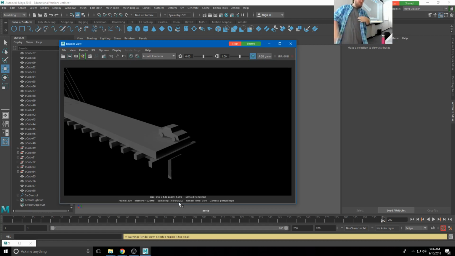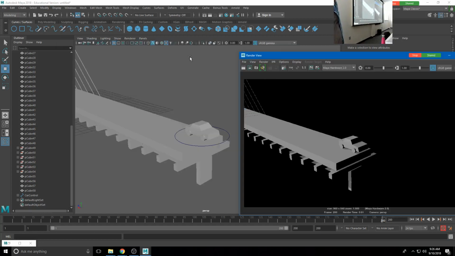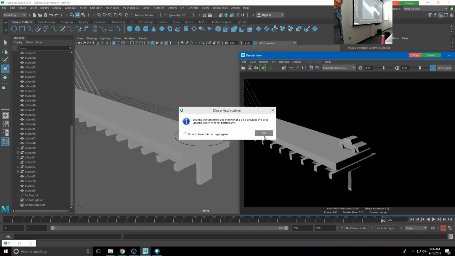Now, some of the other renderers that you're going to see in here, Maya Hardware 2.0. So Maya Hardware 2.0 is pretty much going to give you what's in our viewport, right? It gives us a different color background, but those images are going to be pretty much the same.